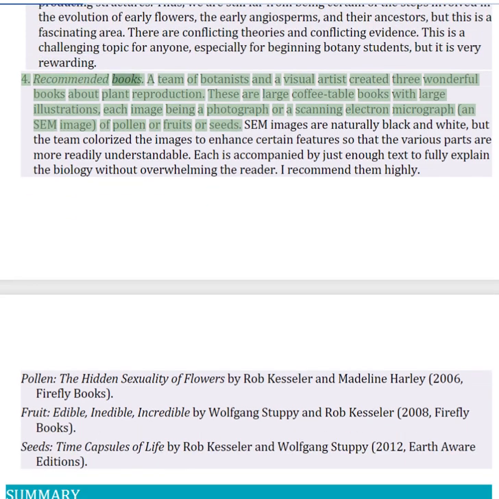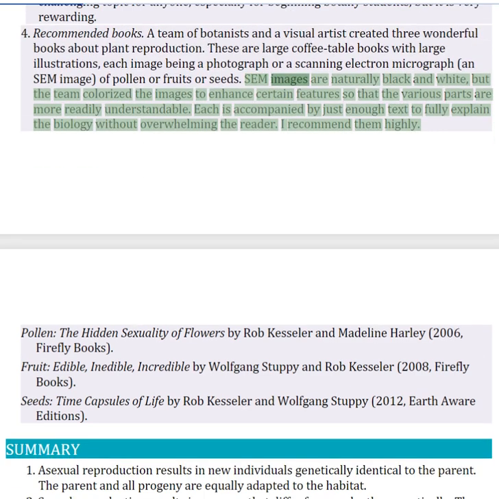4. Recommended books. A team of botanists and a visual artist created 3 wonderful books about plant reproduction. These are large coffee table books with large illustrations, each image being a photograph or a scanning electron micrograph of pollen or fruits or seeds. SEM images are naturally black and white, but the team colorized the images to enhance certain features so that the various parts are more readily understandable. Each is accompanied by just enough text to fully explain the biology without overwhelming the reader.